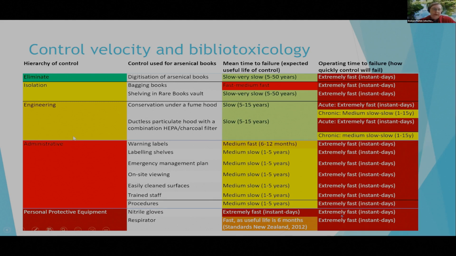Engineering controls is your next option if you can't isolate. And that's where your fume hood fits, that fits into an engineering control. And then under that are our least effective forms of control because they rely on people to do things. And those are your administrative controls, your procedures, training, things of that sort, and personal protective equipment, which is your least effective one.